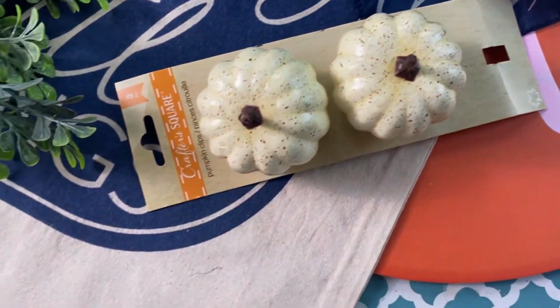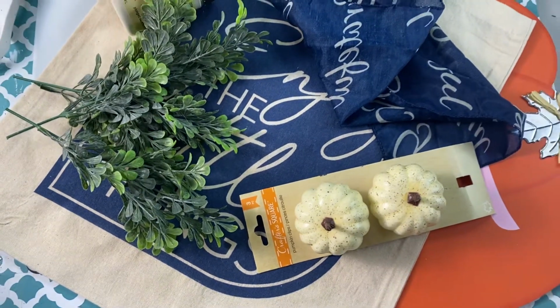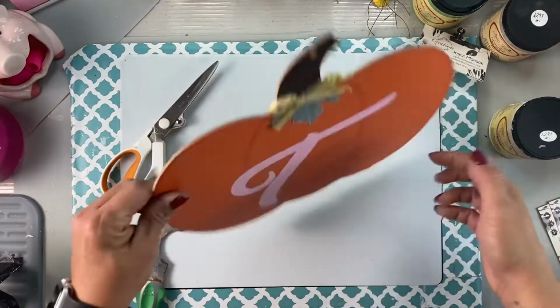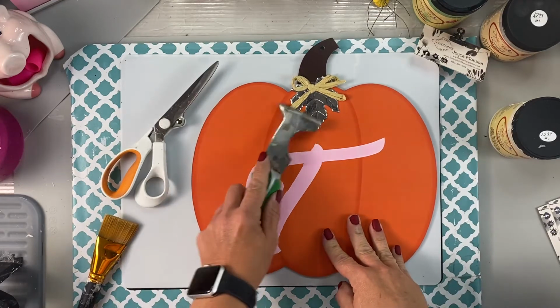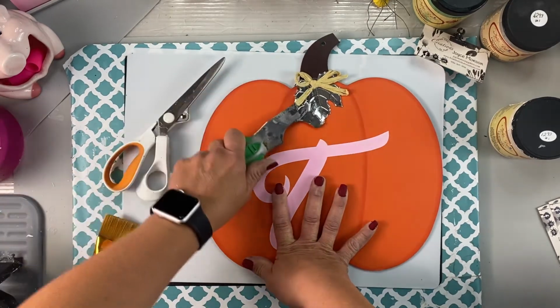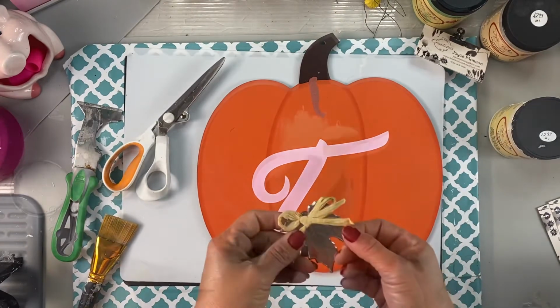So we're gonna use our Dixie Belle drop cloth, some boxwood, maybe that scarf, maybe not, maybe those pumpkins, you'll have to see. I have a tote that says, enjoy the little things. And finally, yes, finally, I found this pumpkin at my Dollar Tree. It's very rare. We don't have very much there, but I got some. Super excited. Anyway, so we're gonna take off this leaf. Just pops right off. We will use it, but I don't wanna use it right there and right now.